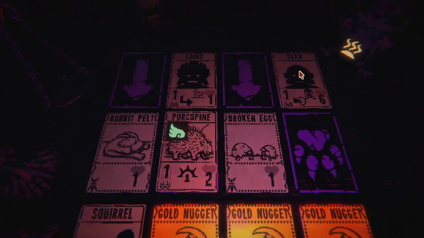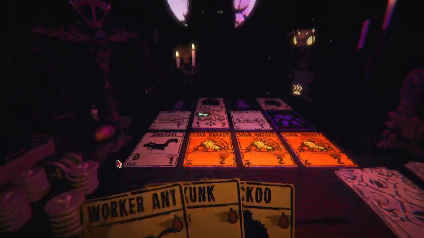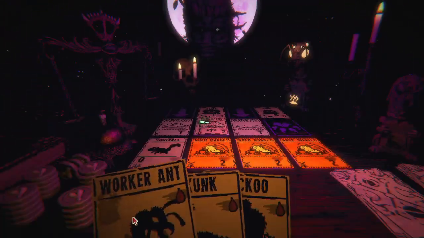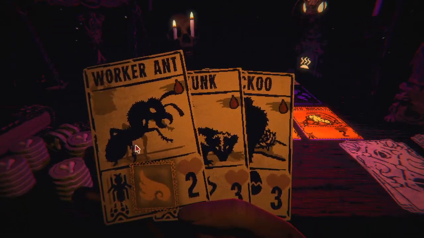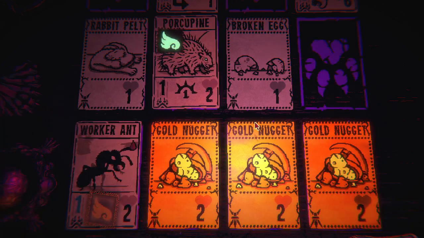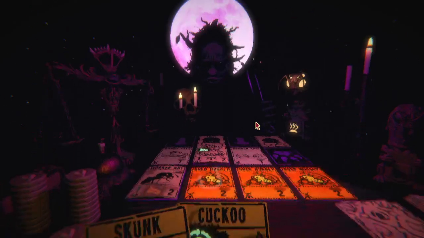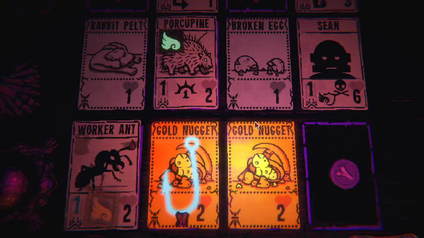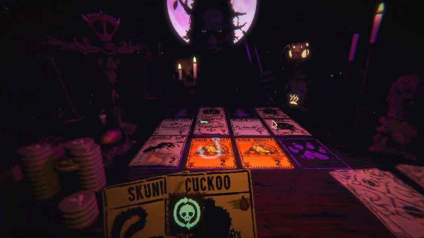If I put the skunk in front of him, he can't do damage. So I'm gonna save the skunk for him. I could do worker ants to just chip in damage over the hair pelt and be an ant, and save the cuckoo for a lane that needs blocking. Forgot about that. Oh, he couldn't steal my gold nugget because the lane was already full. Okay.